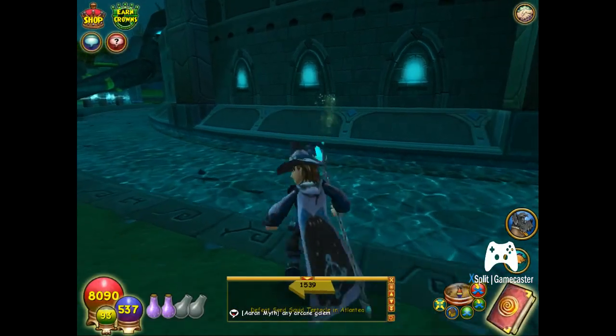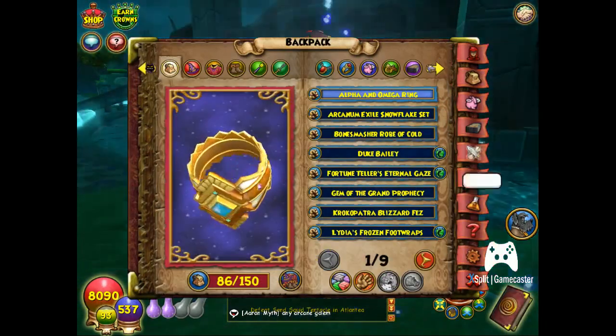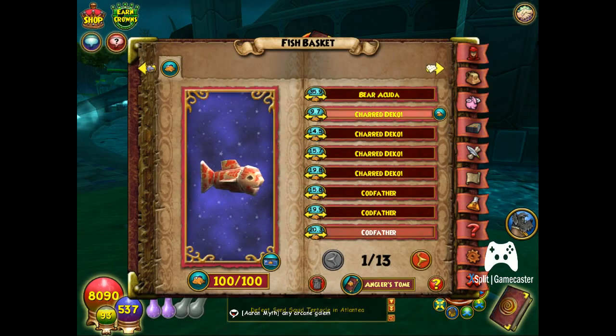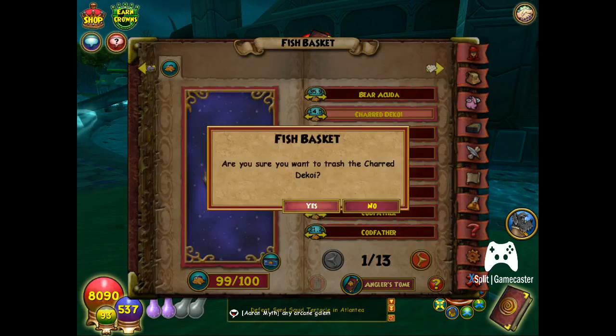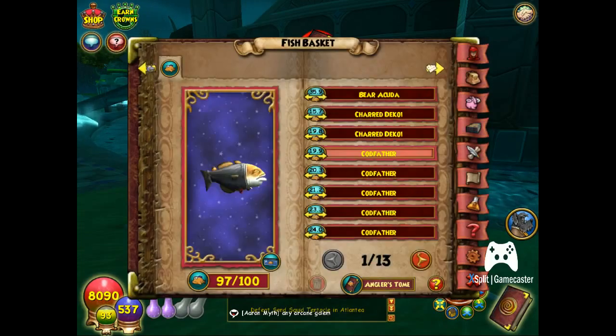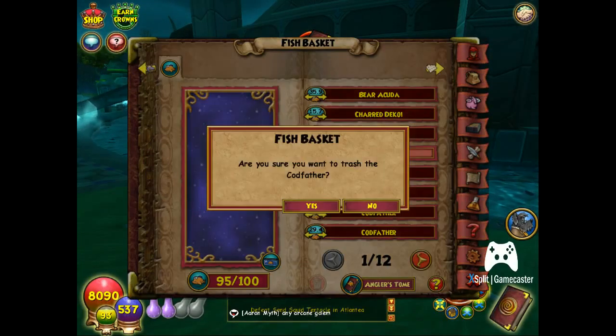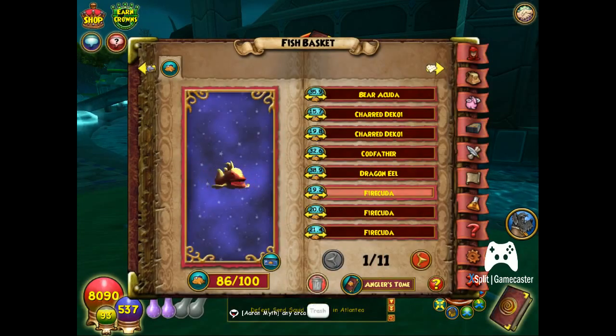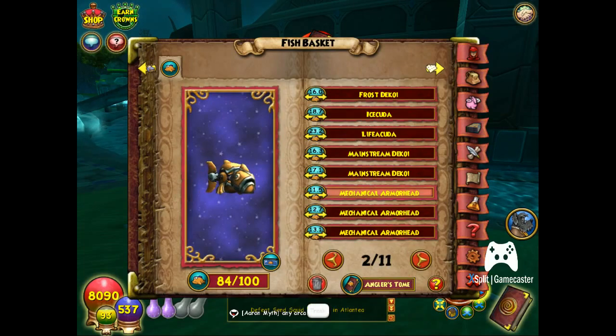Oh, I don't have enough fish in my fishing basket. One second, guys. Let me just get rid of some of these fish that I don't need. I don't need no charred decoys. Too many Codfathers. You can just trash any useless fish here. Eventually, you guys are going to have to do this too. Just trash a whole bunch of fish if you fish here a lot to get the code wands. It just happens. Let me just get rid of a few. Okay, well, there we go.